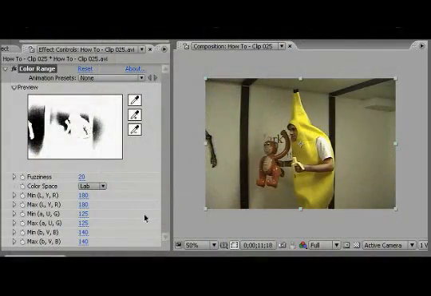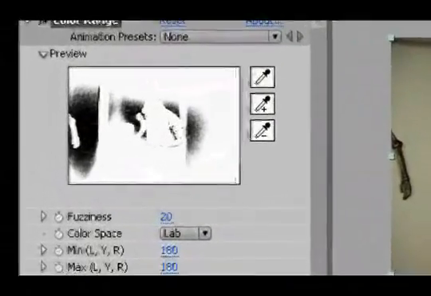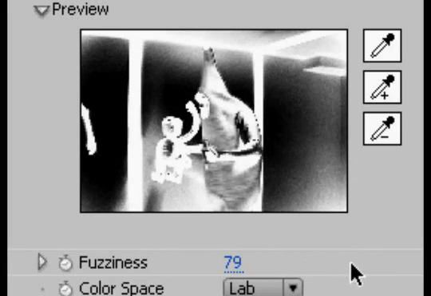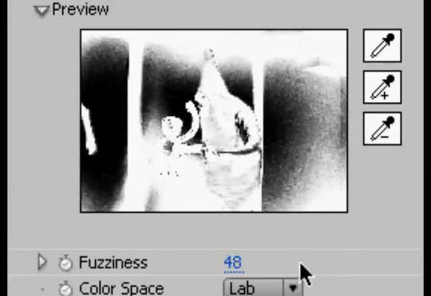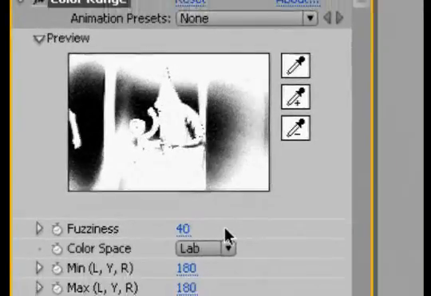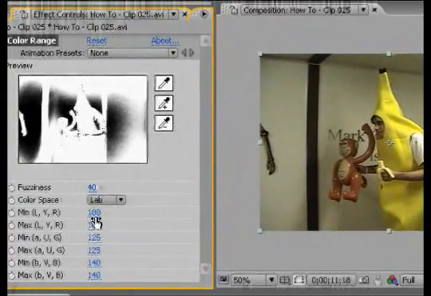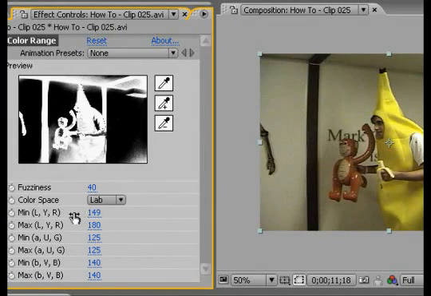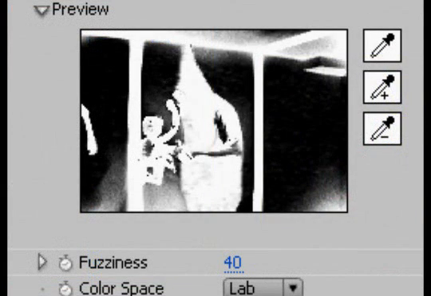Now I'm going to have to go into several of the options for the color range effect to make it so that all of the background is keyed out while my subject isn't. You just have to experiment with the values in here to get what you want selected. There's no surefire way to say this number is going to make it exactly what you want. And as you can see, all of the options in there can have a great effect on it. Now I've gotten it so that almost all of the background is keyed out and my subject isn't.